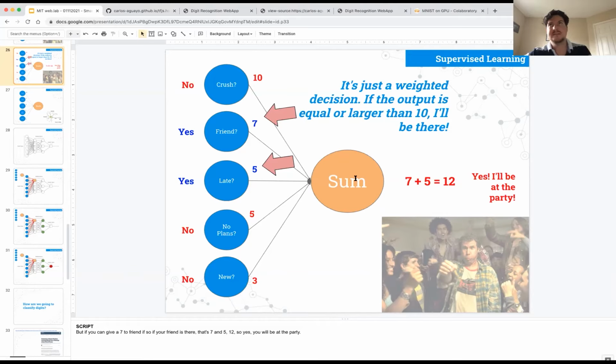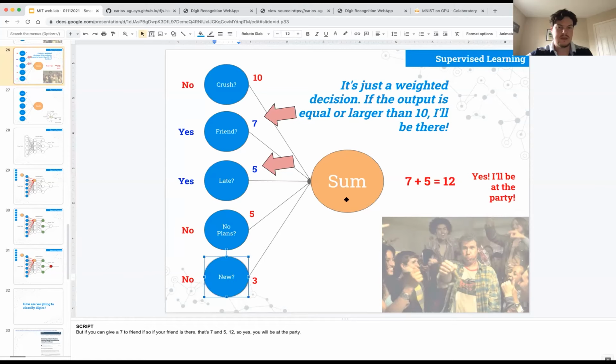Imagine that the threshold is actually 10. The way that we set it to 0 is that we put in another input with a weight of minus 10, always set to 1, which will make the threshold automatically 0.